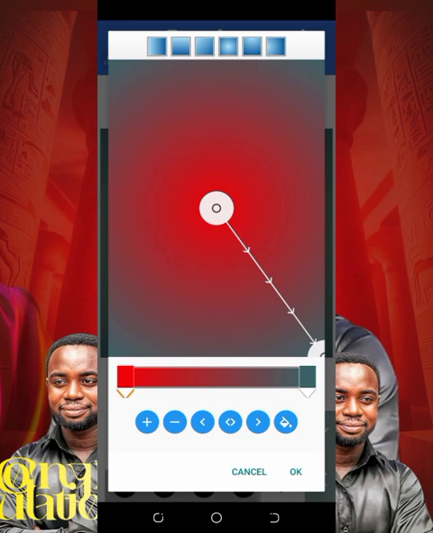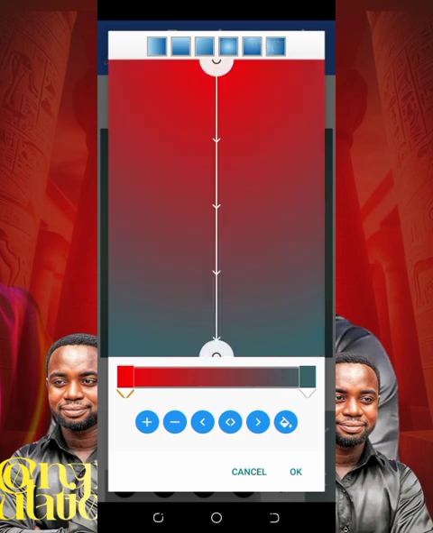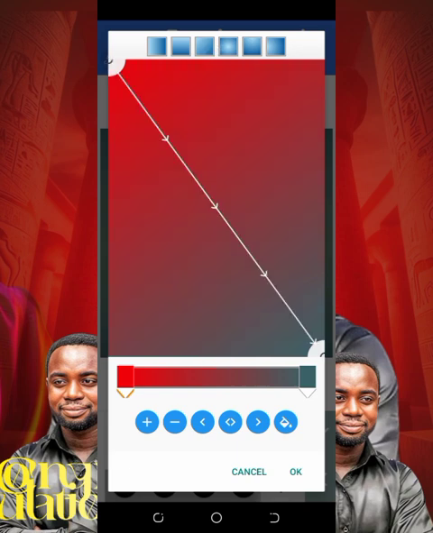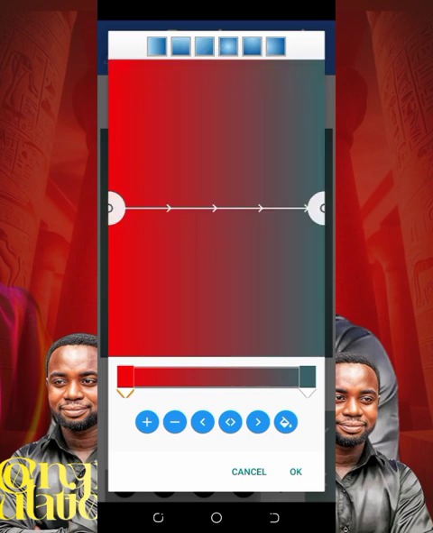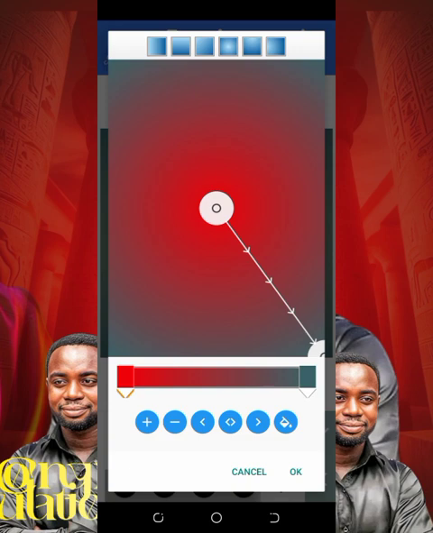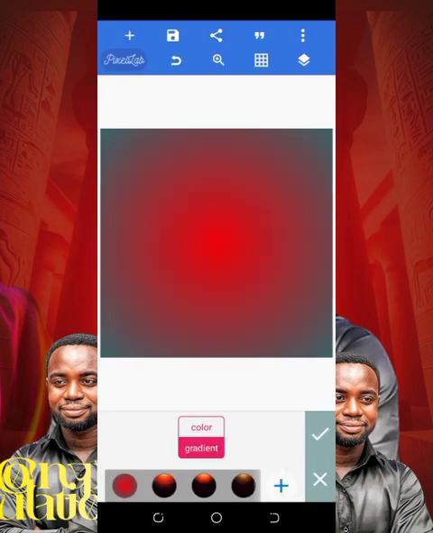If you want to play around with the colors, when you come here, you choose. You can go to the top here the way you want it. When I click this, this is how it will be. I click this, this is how it will be. Look at that. Very beautiful. So I used the radial one. Radial means that the end of this color will come in the middle like a circle form. So I click OK. Look at the background. Very beautiful.